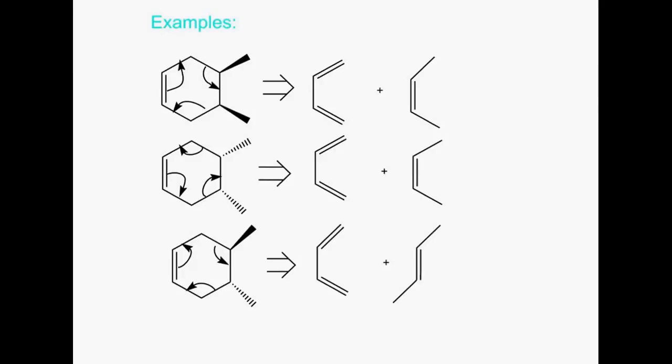And then the next one is kind of the same thing. You're doing the same arrows, and then we have the same product. And the reason why we have the same product is because there's symmetry between these 6-member rings. Now the last example, we have the stereochemistry just a little bit different because we have the two going in opposite directions. So in the end, your product needs to have the lines going in opposite ways.